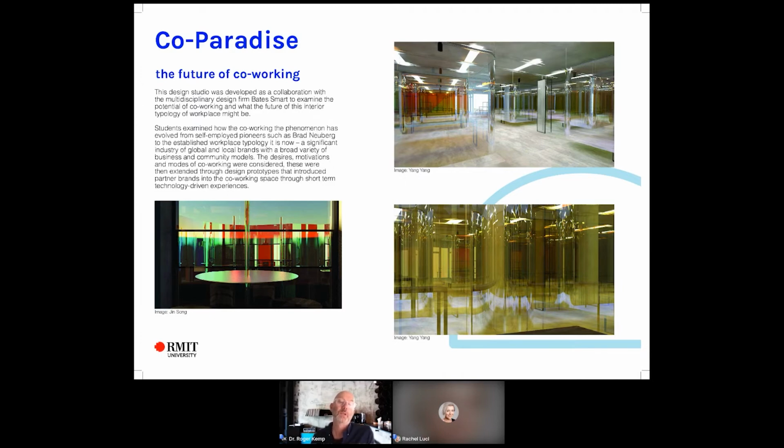So many people in Melbourne, a lot of the businesses, a lot of the organisations were moving away from the CBD, and people were working from home, but really needed this opportunity to find a smaller working environment outside the home that was connected or networked back to the larger organisation. So looking at co-working spaces within a suburban context was pretty much the brief for this particular studio.